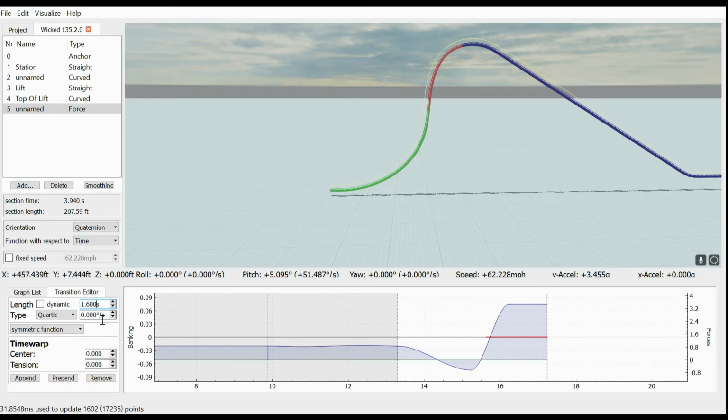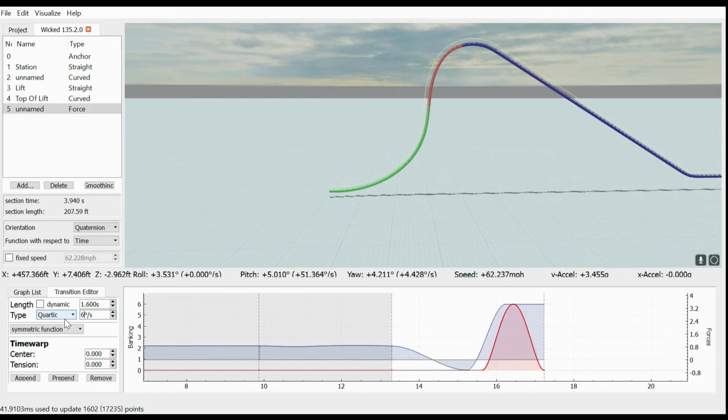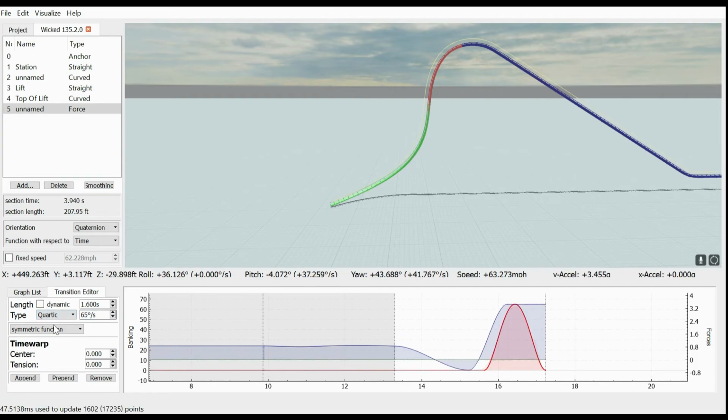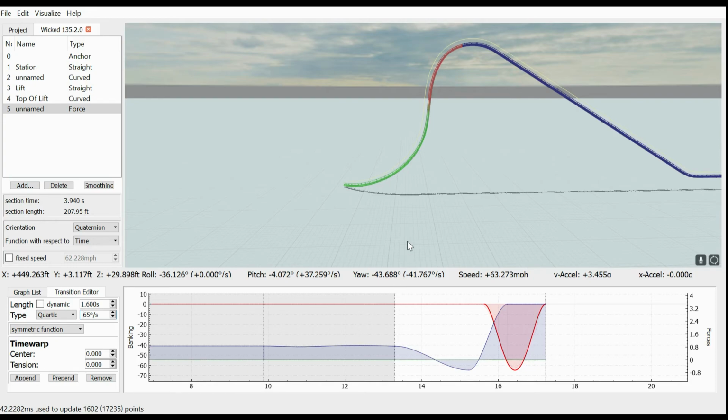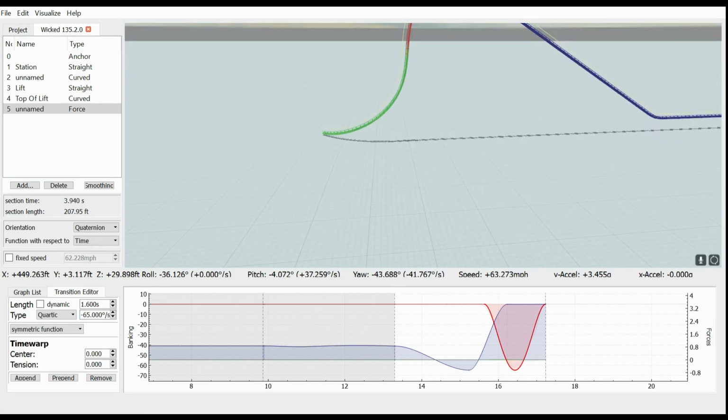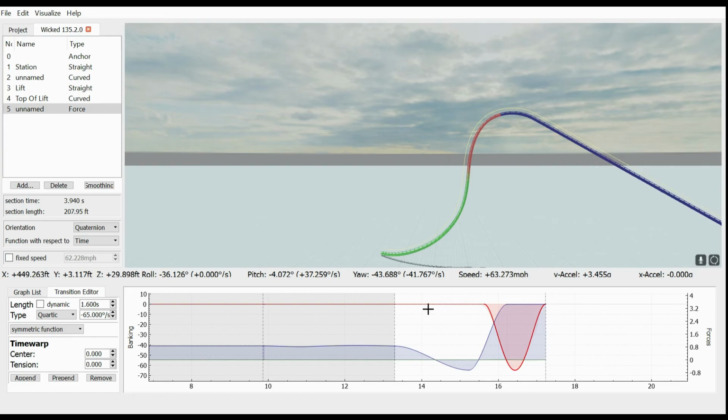And with the roll, you can do the same thing. You can make a quartic or cubic. I'm going to make this, I think, 65 degrees. And that's going left, so if I want to go the other way, I'm going to say -65. All right, good. So if I hadn't chosen the roll in exactly the right spot, it might have caused us to go underground a little bit. I can actually show you, but I'm not going to do that.